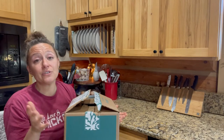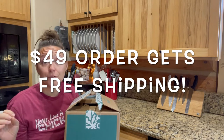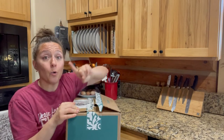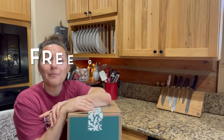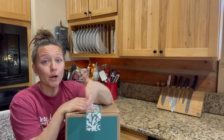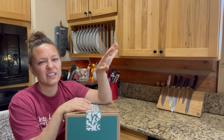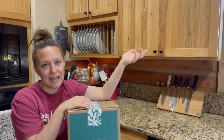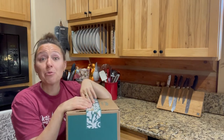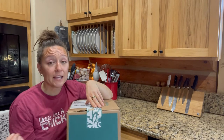I like to use Thrive Market because when you spend $49 you get free shipping, and I love free shipping. They also do free gifts with purchase — they almost always have one or more free gifts to choose from, and they do extra special ones that they'll text or email out. I like to always have a cart built in advance so I can take advantage of those offers.